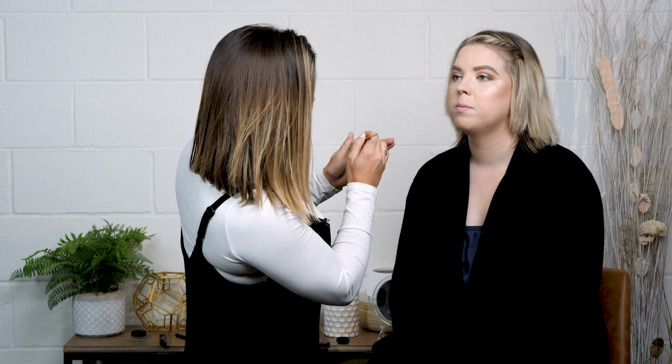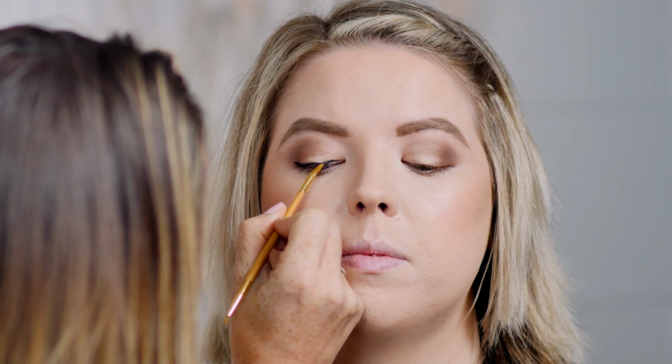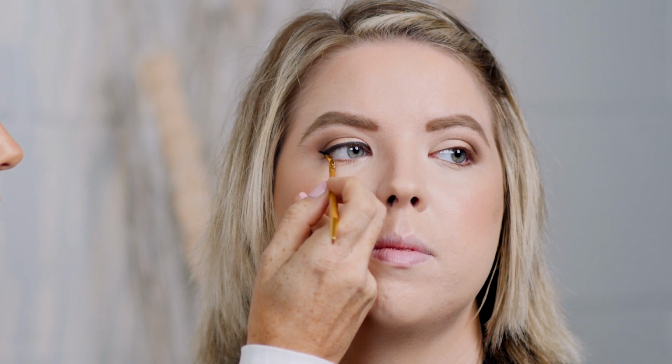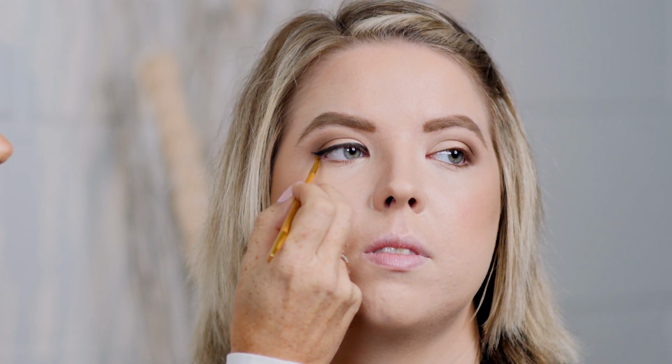I do want to round out the shape a little bit, so I'm just going to double check a couple things and look down. I want to round it right here. Let me see. Yep. And then I want to thicken it right here. Let me see. And then look straight for me. So we're going to give her a tiny little flick here. Again, we want to keep it timeless, so a little flick to match and mirror the lashes that we're going to use. I didn't tell you we're going to do fake lashes on you. Is that okay? Oh, yeah. Okay, perfect.